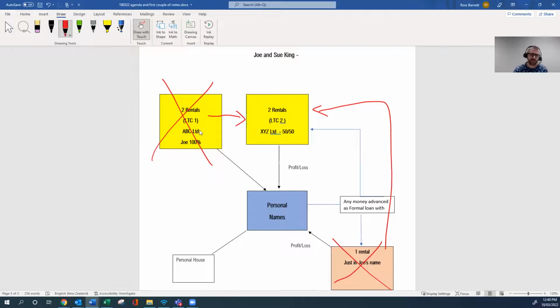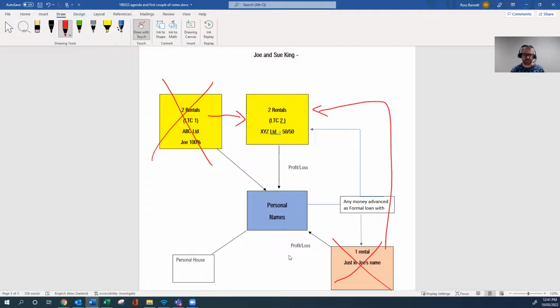At the moment, this person has three sets of accounts that their old accountant is doing. So there's three lots of costs. If we can simplify this down to one, we're going to have one bank account, one entity to worry about, and one set of accounts or one accounting cost. It's not going to be quite a third of the costs, but it's going to get down towards that. So it's really going to simplify things for the clients. That's just little things that we look at.